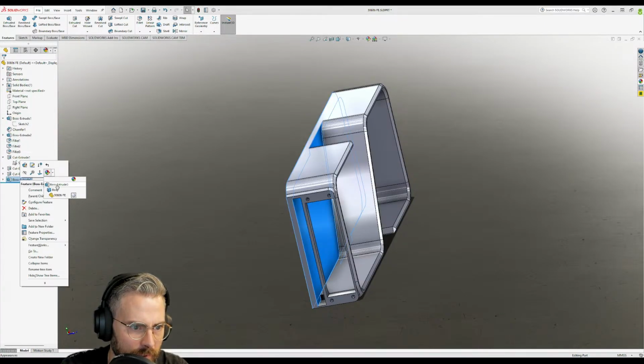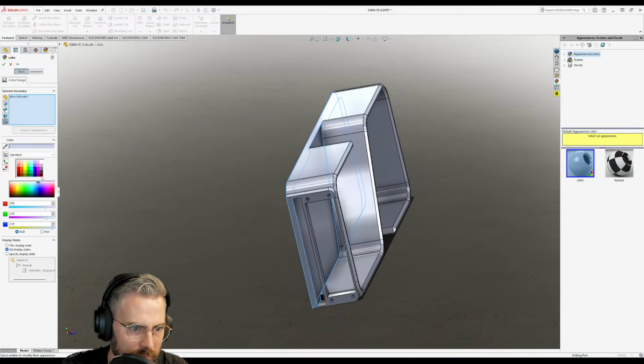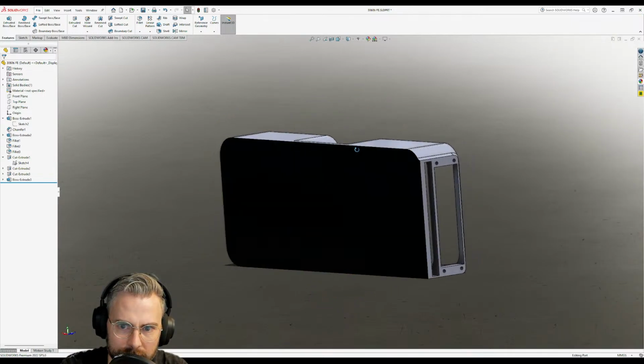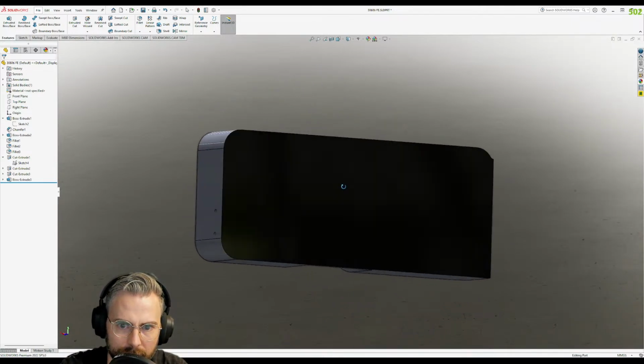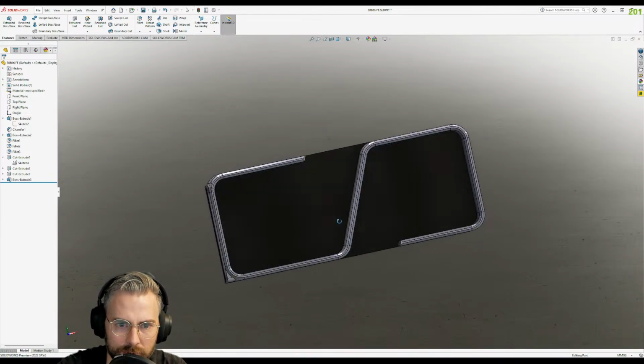Appearances. Boss extrude there. I should have just clicked on that. And now I can make that feature black. So there. So this has been extruded back, and we've got our back plate, which is black. Kind of cool, huh?